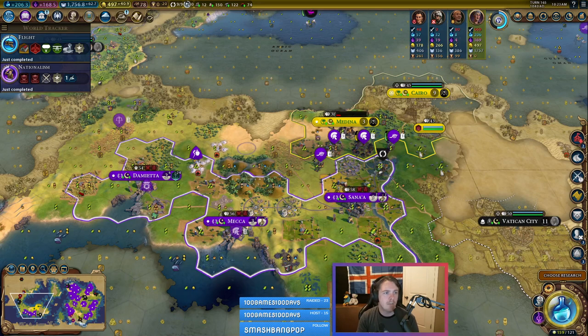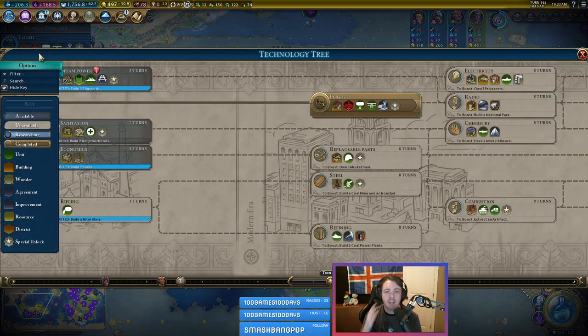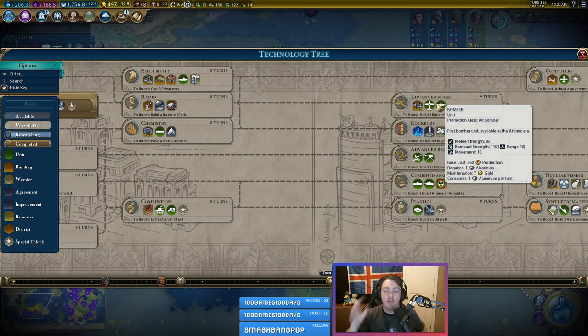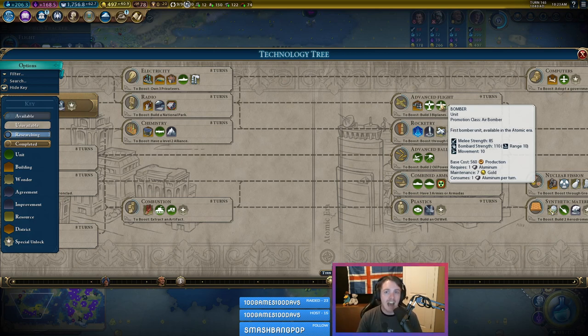We hit two kind of big breakpoints here. We'll talk about them separately, but the first one we'll talk about is flight. Flight is really, really handy for a few reasons. First, if you are struggling with a domination game, bombers right here in advanced flight, these bomber units are the most powerful units in the game. Bombers will just mow down enemy cities. We'll hopefully get to use them.